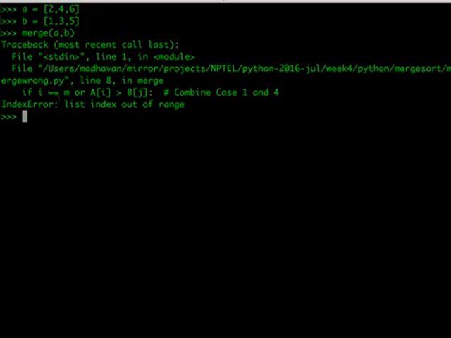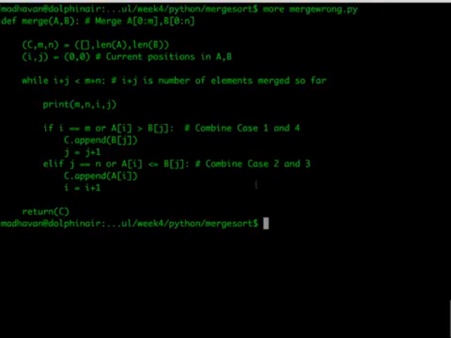And it so happens that this isn't the case if I equal to M or AI greater than BJ. So let us see if we can diagnose what's going on. One simple way of diagnosing what's going on is to just insert some statements to print out the values of the names at some appropriate point. Now here, since we are having an error inside the while loop, what we have done is we have added this statement print, which, as I said, we have not formally seen. We will see it in the next week, but it does the intuitive thing. It takes the names M, N, I, and J and prints them out in that sequence on the screen so that we can see what's happening.